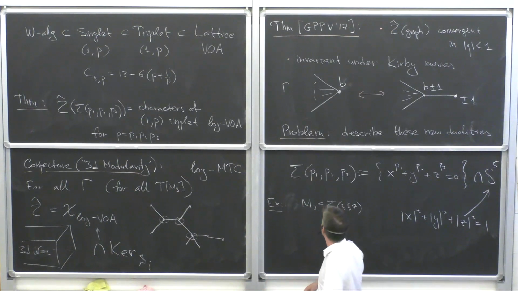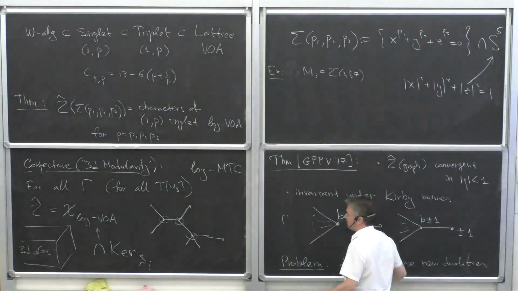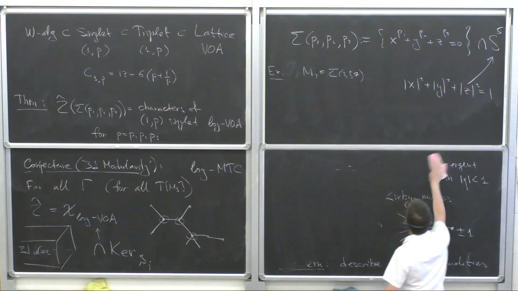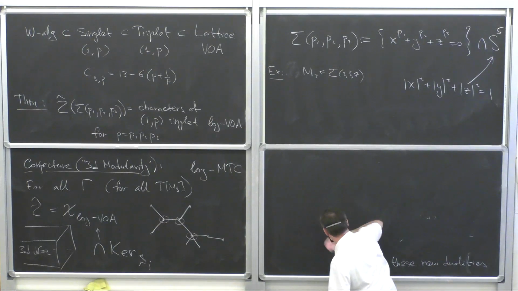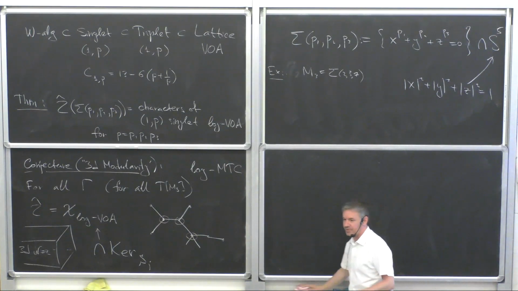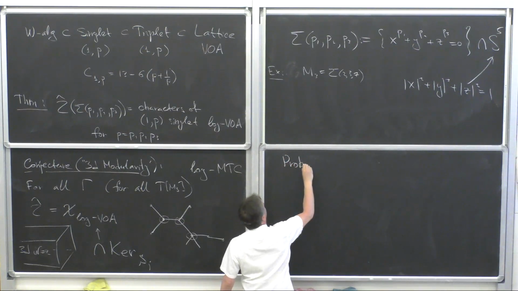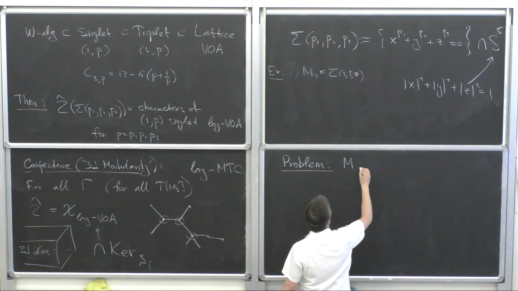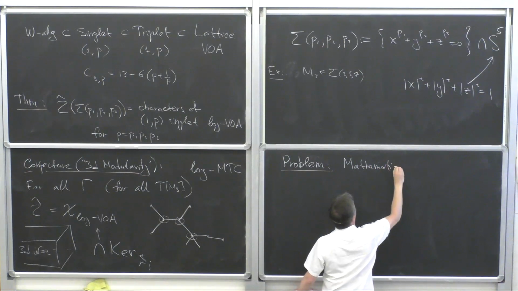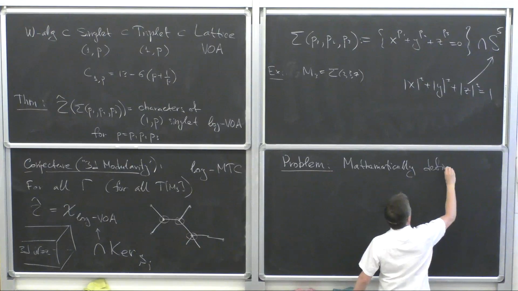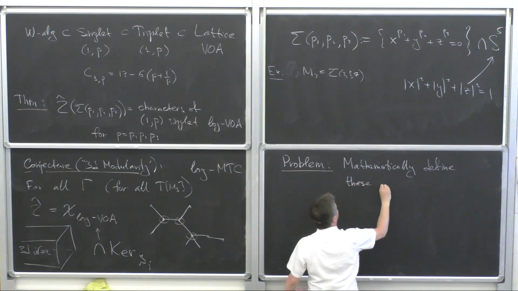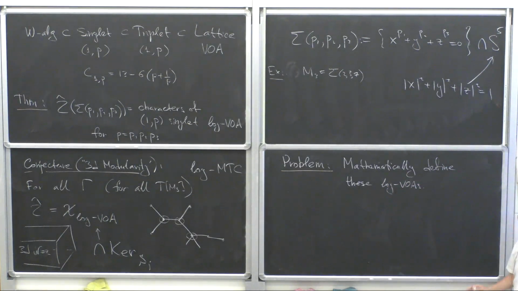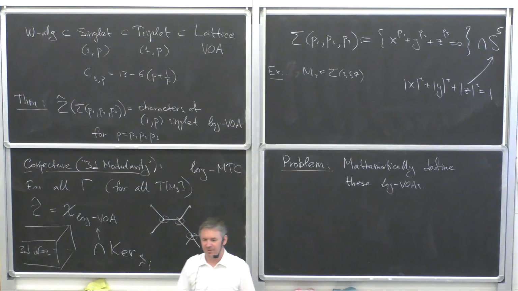And I promised you that there will be a problem. So obvious problem now is to construct these log VOAs. I mean, make this more explicit. Luckily, this picture, partly physical, partly mathematical, provides for you a direction where to go. So an obvious problem is to mathematically complete this, mathematically define these log VOAs. At least some steps are already there. So that's good news. You're not starting totally in a vacuum. Okay.